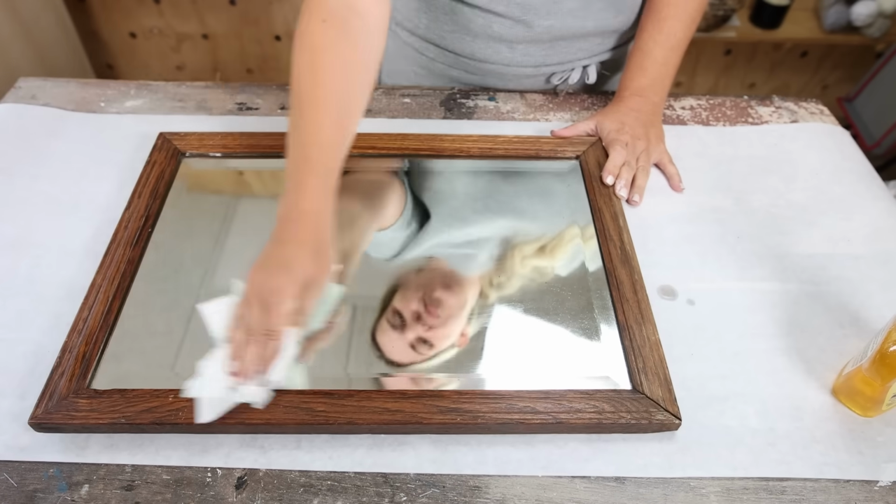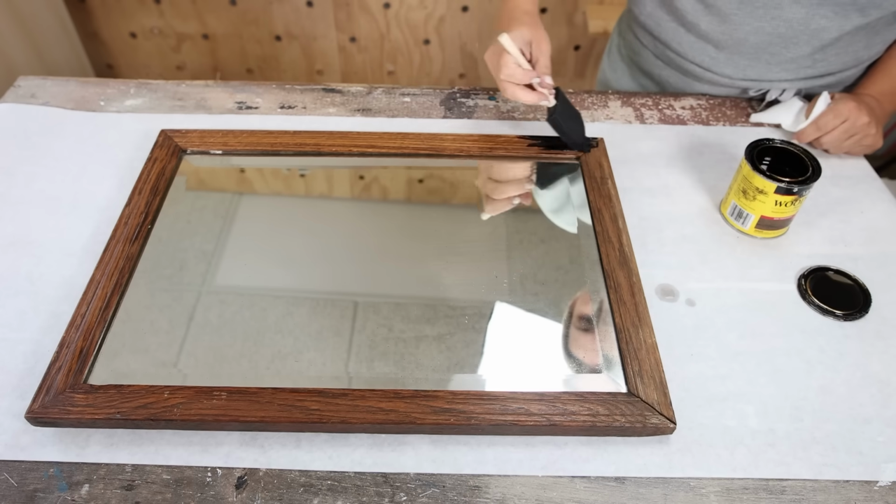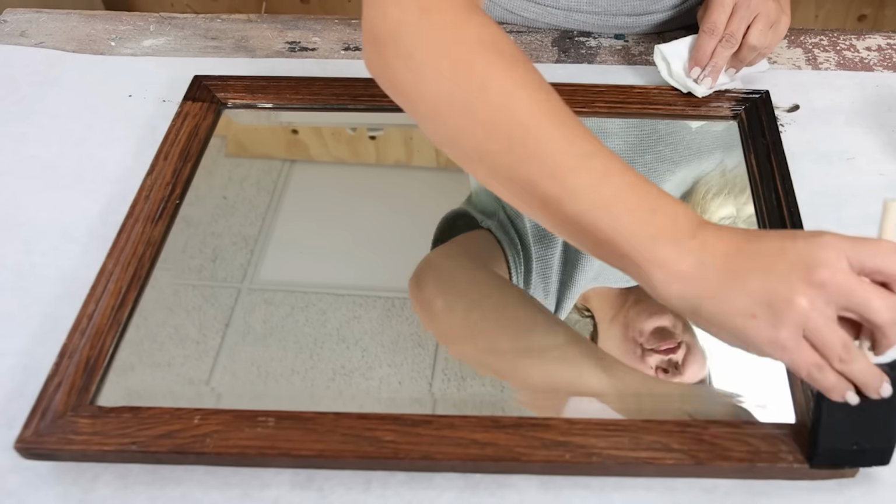Now the frame, I wanted it to be a bit darker, so I picked out one of my darker stain colors. Using my foam brush, I'll add it to the frame, wiping off any excess with a paper towel.